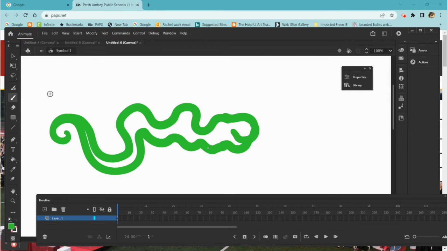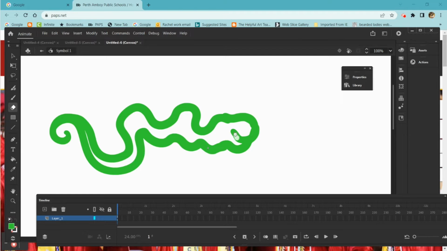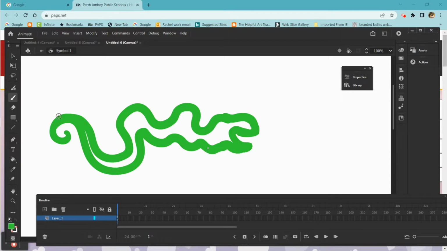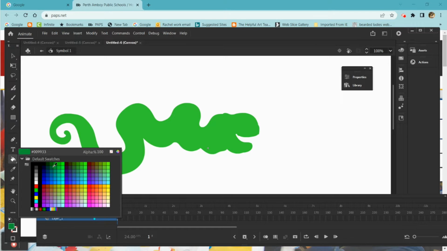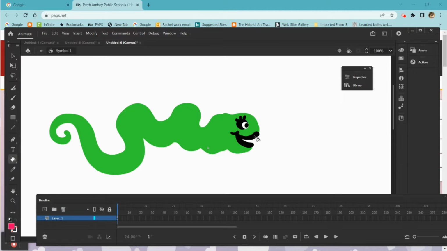I'm going to use the brush tool, eraser, and paint bucket to create my little inchworm character. I can use the paint bucket to fill this in. So he's a very, very simple little guy. I'm going to give him an eye. I'll just make it black. And I'm going to fast forward real quick through the process to get to the point where I like my little inchworm character, and I've decided to make it a girl.